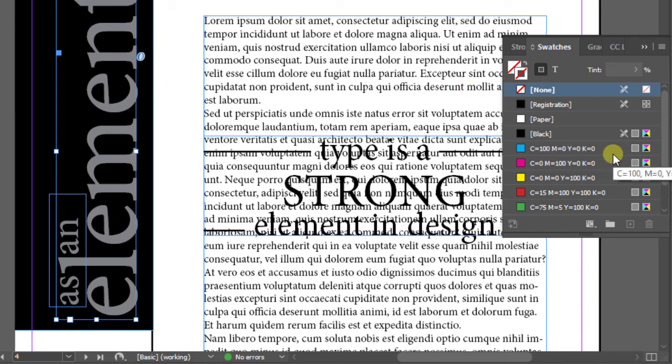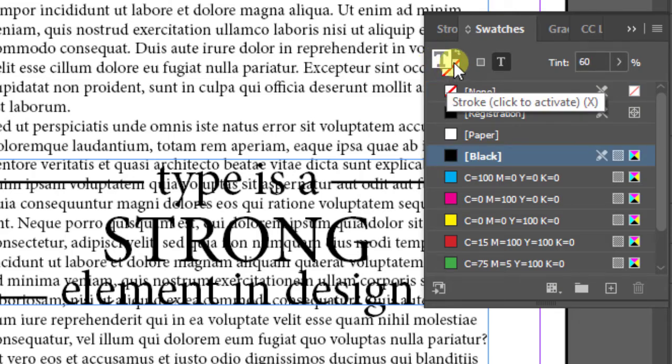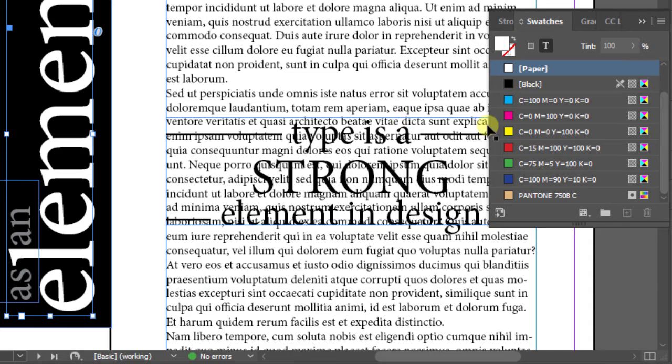Now, to affect color on text, you want to make sure to click the T. So we're going to click on the T, and again, you have the same thing. You have both the fill and a stroke. So for example, if I click on the fill button, this is going to change the color of the overall text. So make sure you've got the T selected here. You've got this T, the fill part selected, and click on paper. Now by default, paper is always going to be 100%. You can't have anything less than white. You can't have a percentage of white. So just keep that in mind.